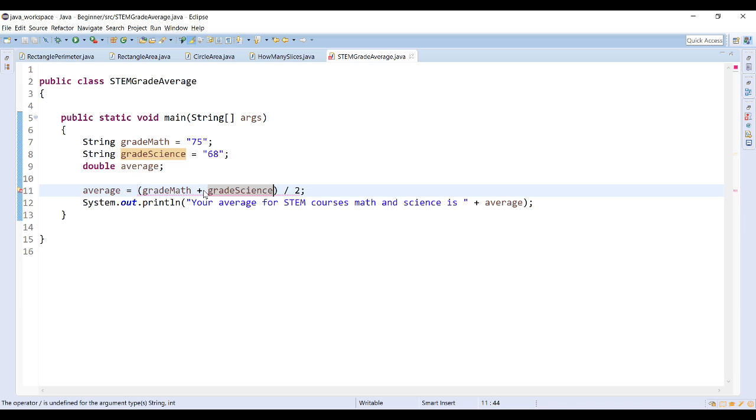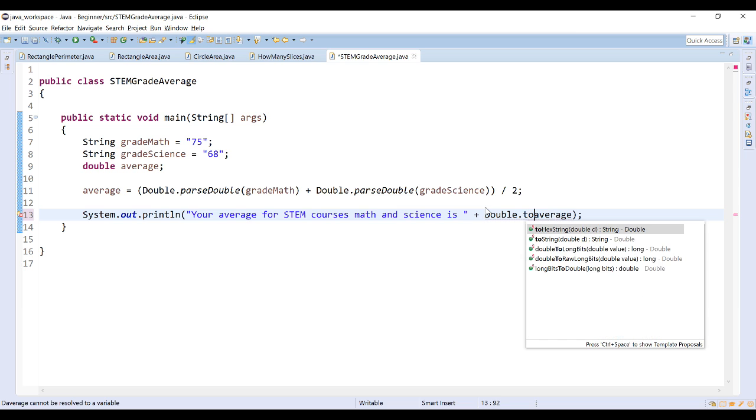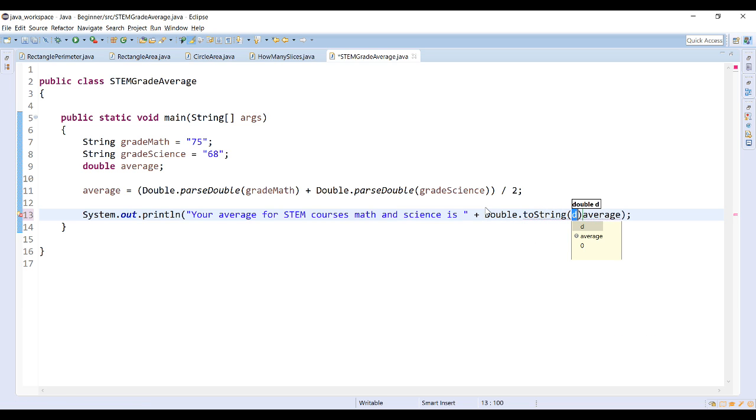I could also convert from a double to a string, and you can do this with any type of primitive data type as well. So if I put my calculation back together, and then if I wanted to convert the average into a string instead of a double, similar to using the parse, I would use double dot to string instead of parse, and then I can put the variable average inside those brackets.